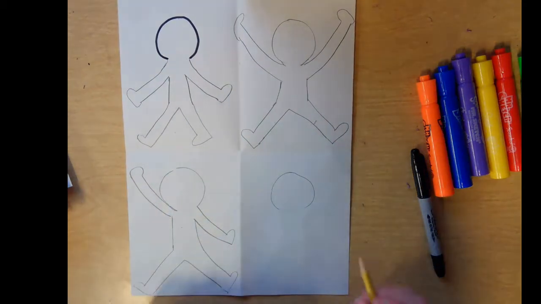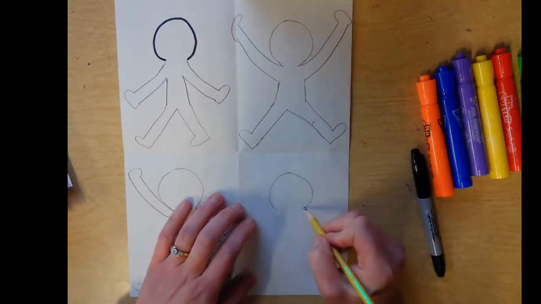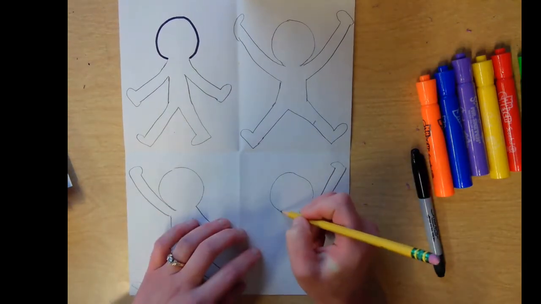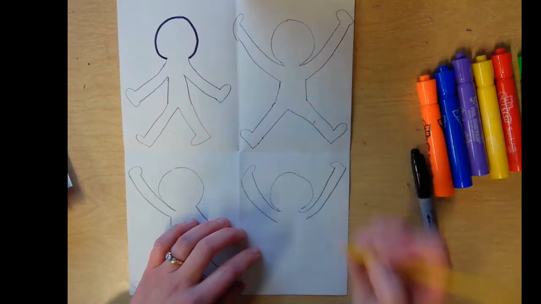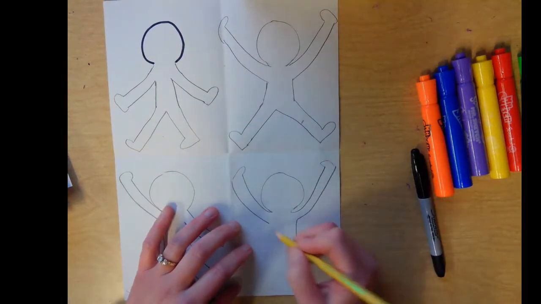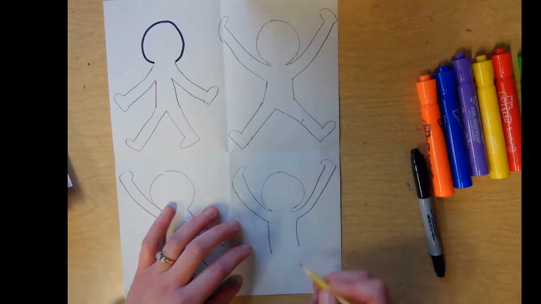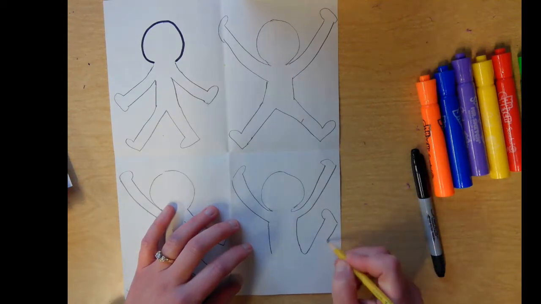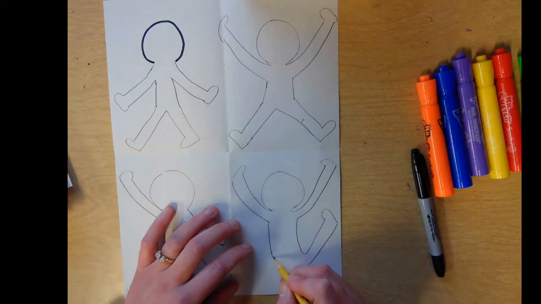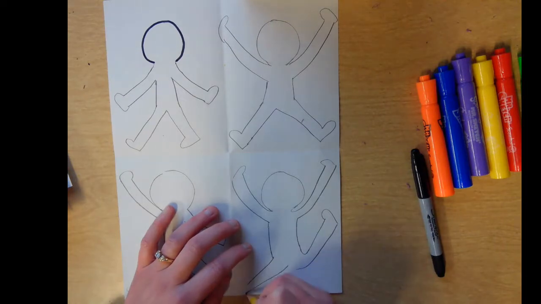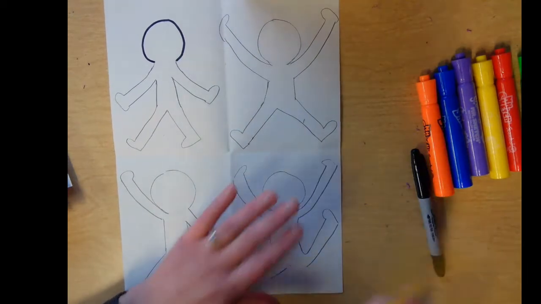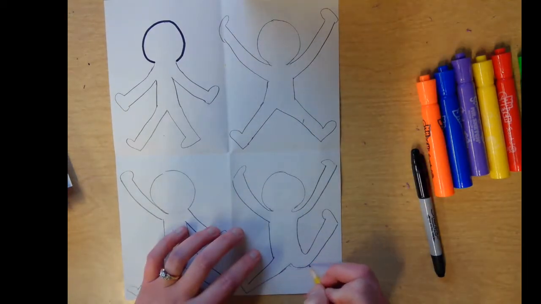And then our last one, we're going to have arms going up is the way I have this one. Remember, you can change it if you want. If you have a different idea, go for it. I'm going to go down here. And then this one, we're going to kind of curve it. Out. We're going to go up. We're going to go down. And then this one, we're going to go out. This one's kind of tricky because you have to kind of connect it there. And if you want to do it and make it a little less kind of like that.